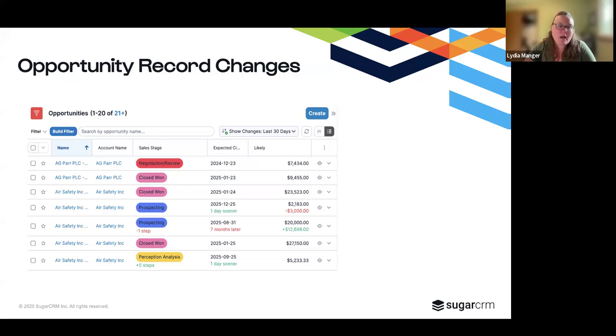These changes will show up on your list view, your record view, and the list view and record view dashlets. So you'll be able to get a good idea of what has changed in your pipeline from wherever you like to work in Sugar. You can combine this drop-down field with list view filters that allow you to focus your attention on the person or on the team that you need to, helping you eliminate the busy work of trying to figure out what has changed and focusing on what you need to focus on to make sure your pipeline stays strong.